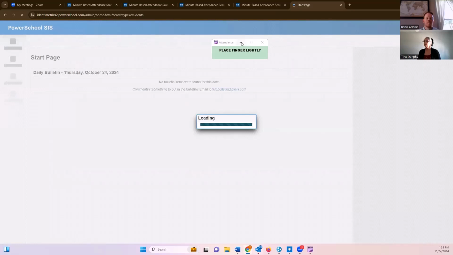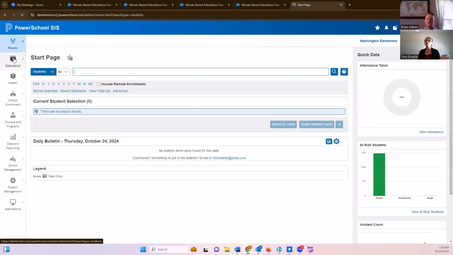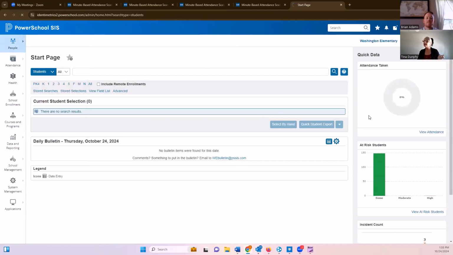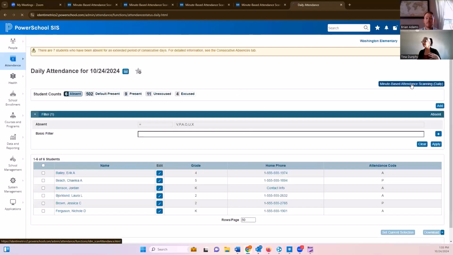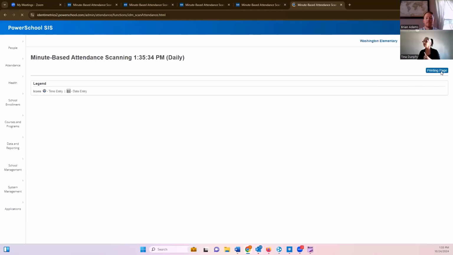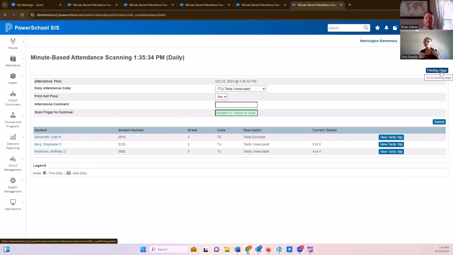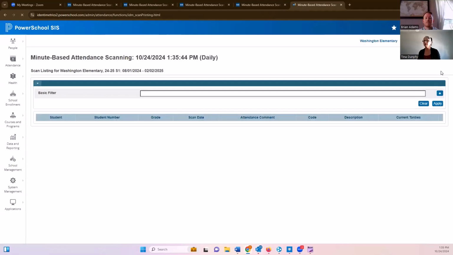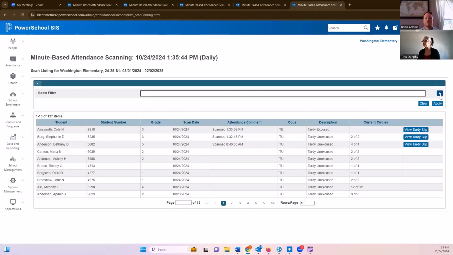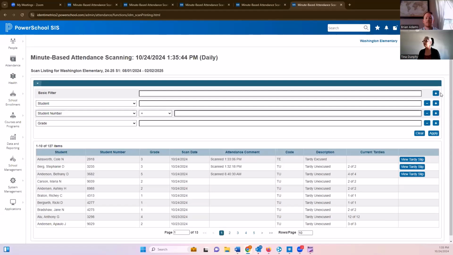Let me minimize this box here, just to show you once again how the pages are very, very similar. We don't need to go into great detail on the printing page side of things, simply because it does look the same and work the same as the printing page I showed you for the high school. But let's just take a quick look in here so you can get an idea.